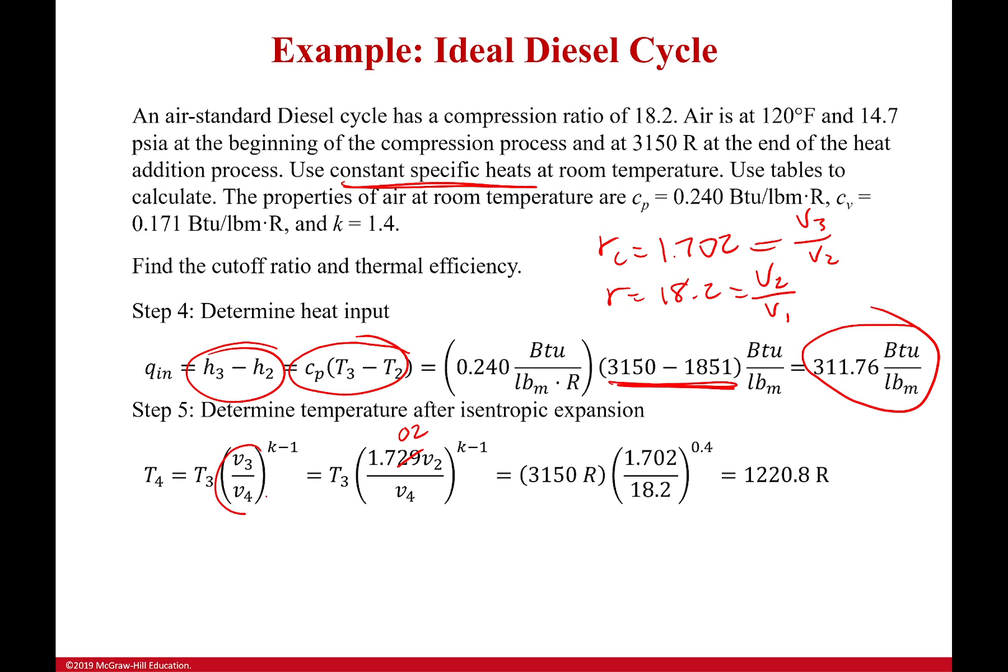So I use all those things to get them together. So first off, I'm just going to deal with this guy right here. I know that V3 over V2 is equal to 1.702. I can rearrange that and say, okay, well, V3 is equal to 1.702 V2. And so that goes into the equation. Okay. So let's write it out again. So V3 over V4 is equal to 1.702 V2 over V4. The second thing I said was that V4 is equal to V1. So let's change that 4 to a 1. And V2 over V1 is equal to, whoop, sorry about that. V1 over V2 is equal to 18.2. So those turn to 18.2. And you see that suddenly all my specific volumes are gone. I've gotten this in terms of my compression ratio and my cutoff ratio. So that's where that happened.